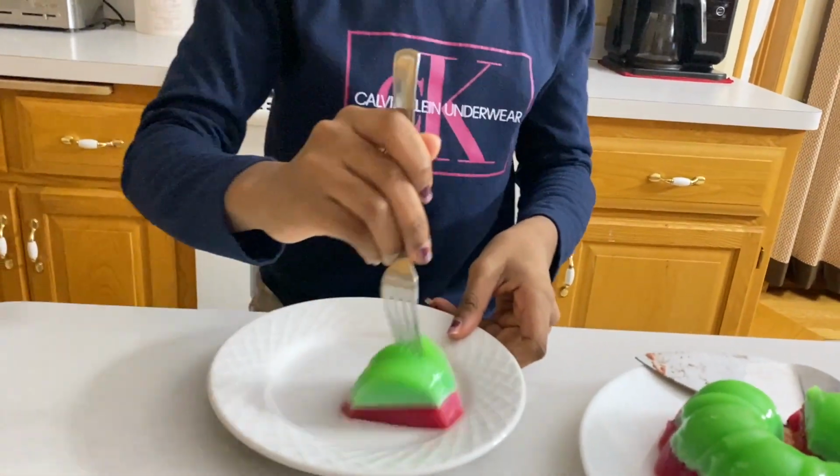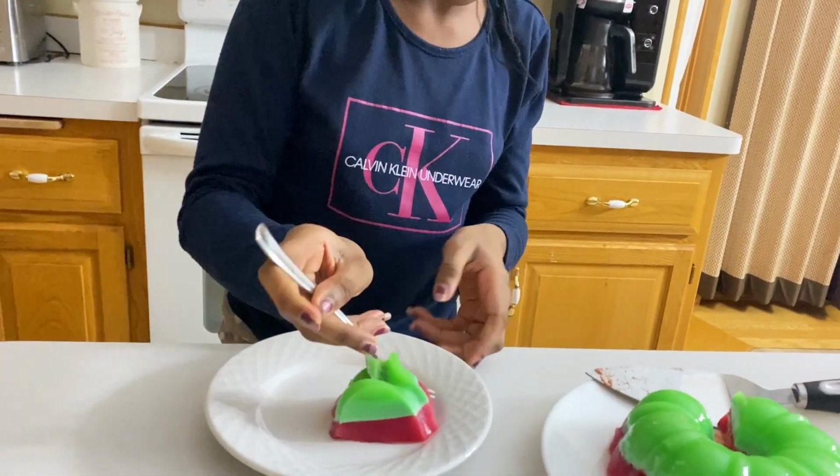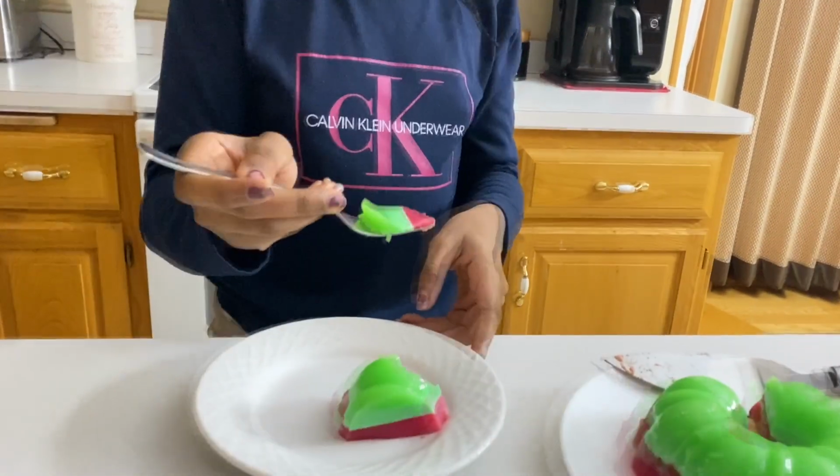So guys, you can try this. Just delicious dessert. Yum.